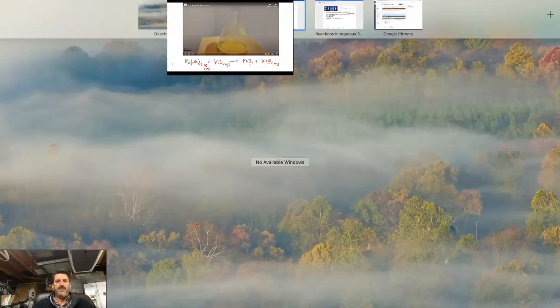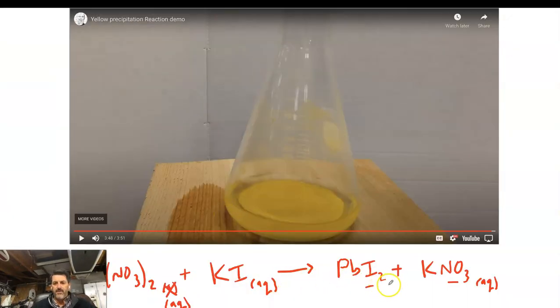And that makes sense because I saw a solid form. So that means that this is going to be my solid. So we can actually predict what the precipitate will be just by using those solubility rules. And then we can do the experiment and see that I did actually see that yellow solid form. The only thing I didn't do was balance this equation. So you guys are like, hey, you forgot to balance that. You are right. So I'm going to put a 2 there and a 2 right there. And now it should be balanced.